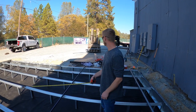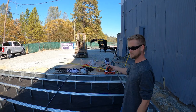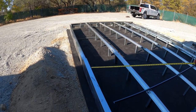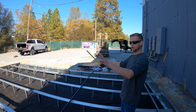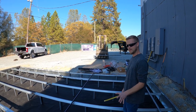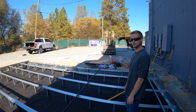And then we have those pieces sitting over there that are on the forklift. It's just a little C channel. It's going to run right across here. We zip those in, that's where the wall sets in place. And then we can put those in, put all the floor grates in, I think. And that'll be that for that day. Then we'll start again with the walls later on this week or something like that.